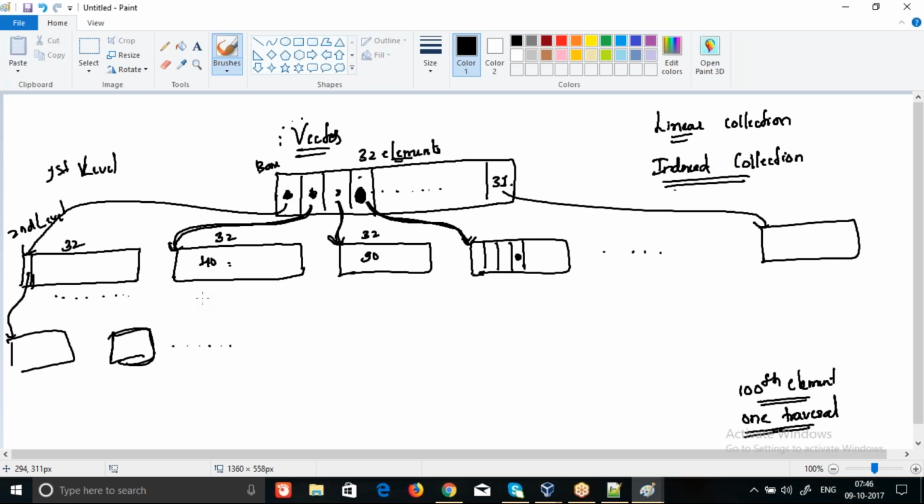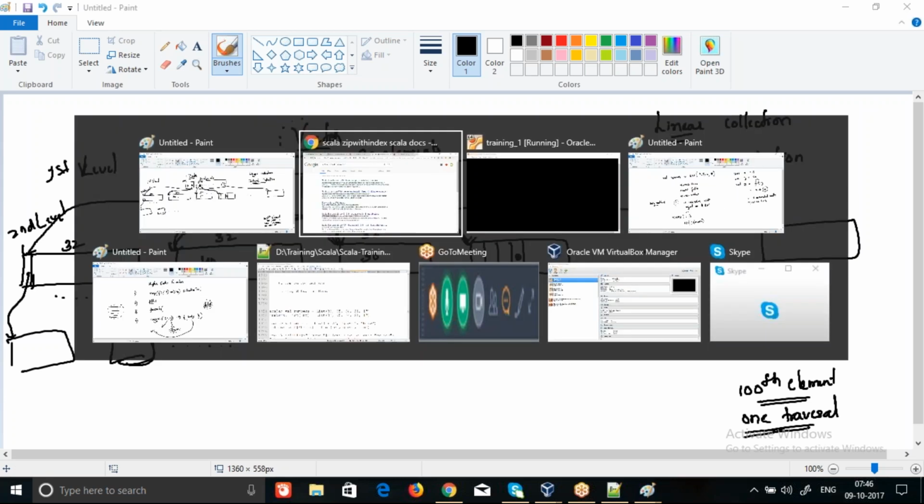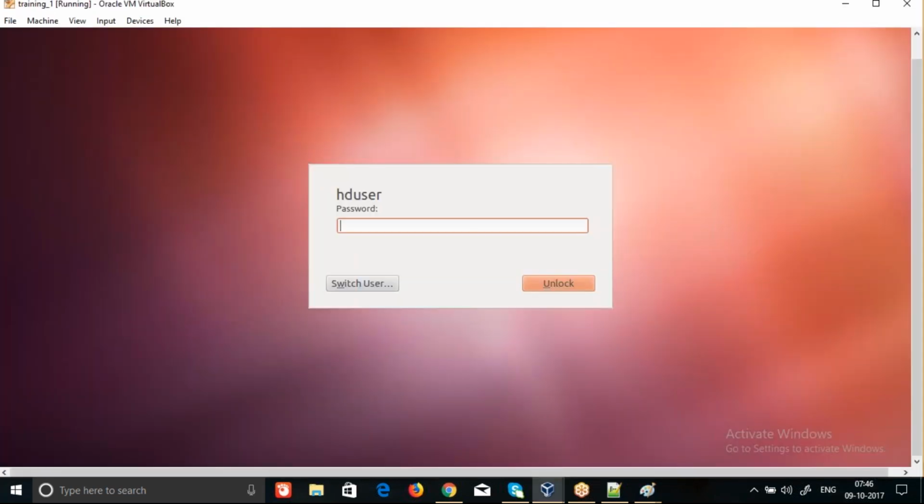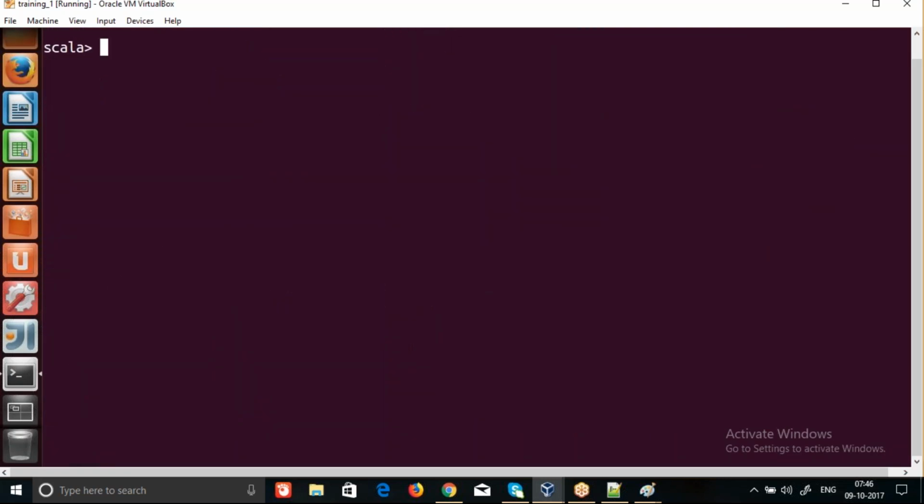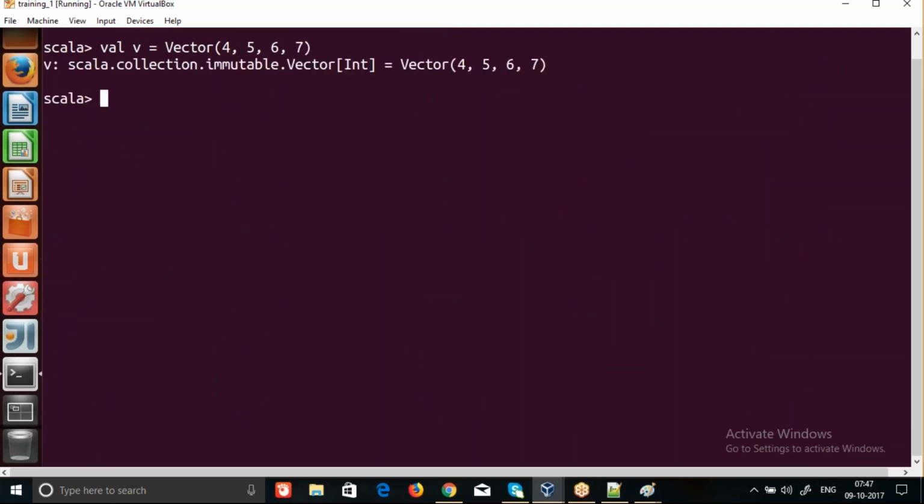Even though the implementation works in this fashion, the way you create a vector is simple. We just say val v is equal to, and instead of using the list keyword, we use the vector keyword.